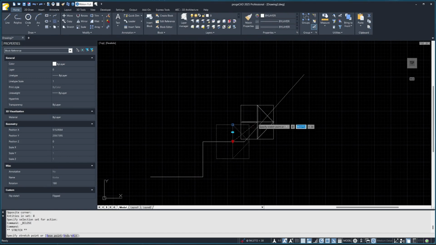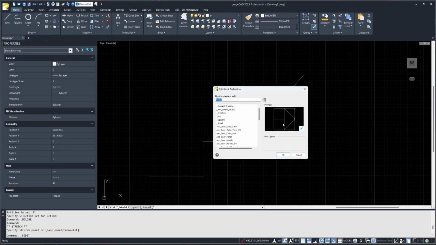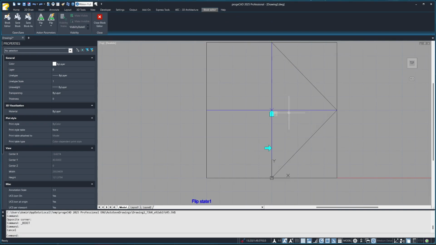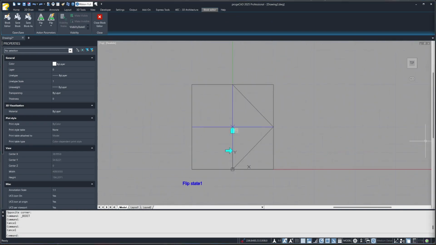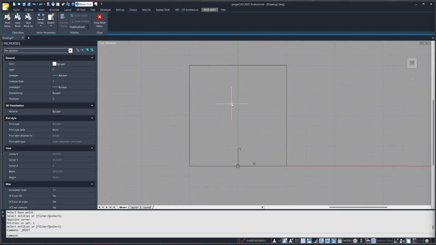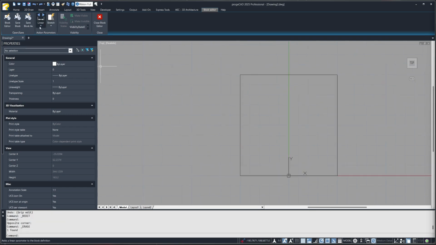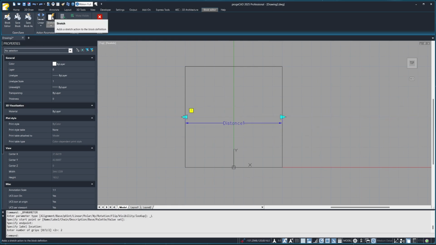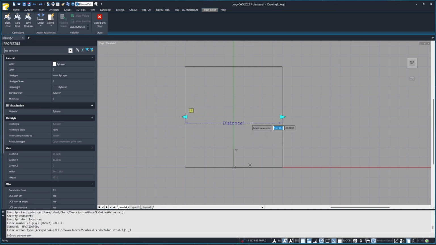The next thing we need to add is some groups to our flip, which will actually flip around it. We can click on our parameter first. And now we can add, now we actually want to flip. We might want to flip absolutely everything, so we'll select all, press enter. Now we'll close block editor, save changes, and now if we go to the cube, we'll have that arrow we added, and we'll see that we can rotate it. Let's try it on the slanted line as well. Everything works normally. Excellent.